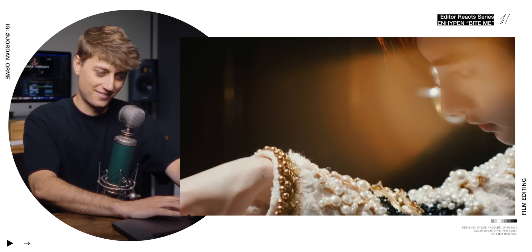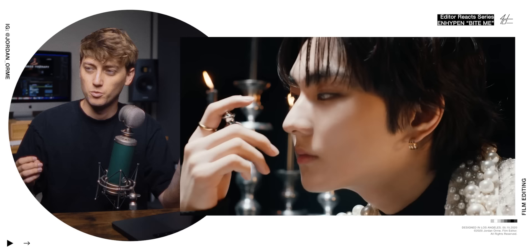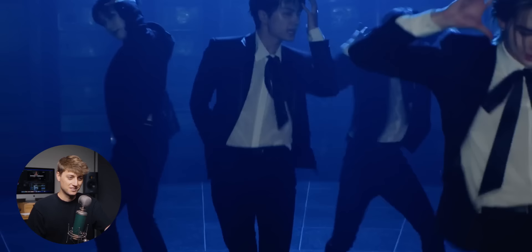Vampires — if you didn't know — they can't see themselves in mirrors. Totally knew that one. The whole verse the meaning is pretty much like: look, we're vampires and we're gonna tell you a story. A lot of the story is carried through the lyrics — it's fine, but I think you can enhance what the lyrics are saying even more with the visuals. What is the story actually telling? How can we make the audience feel the emotions deeply? It's just a little basic. I really like that shot though — it's really good.